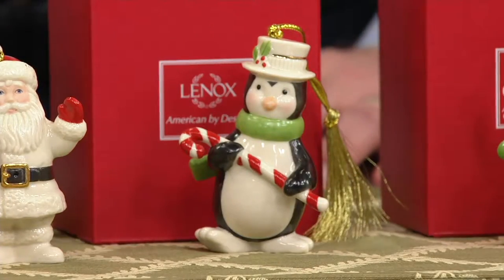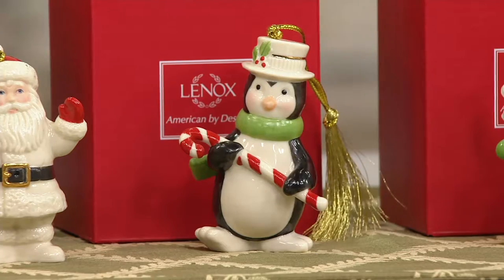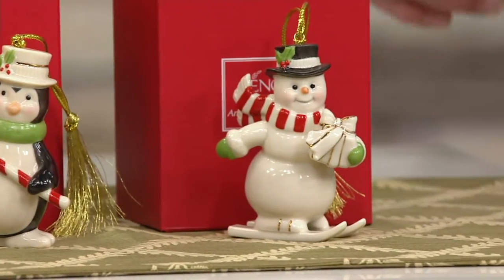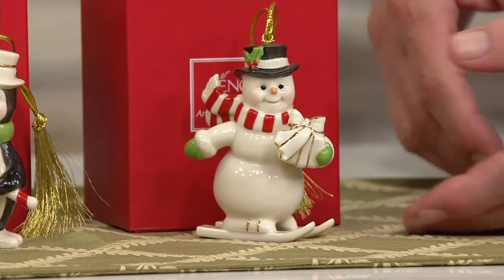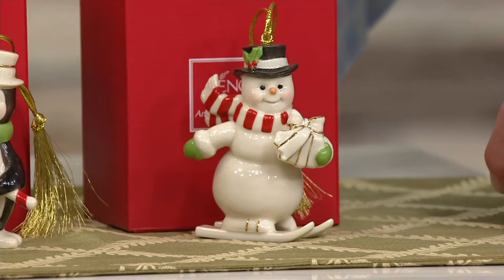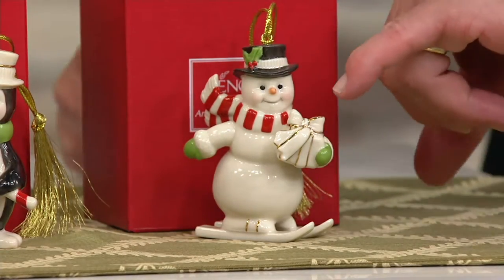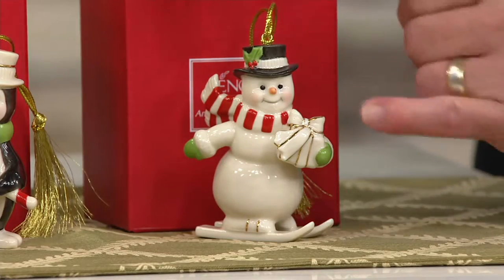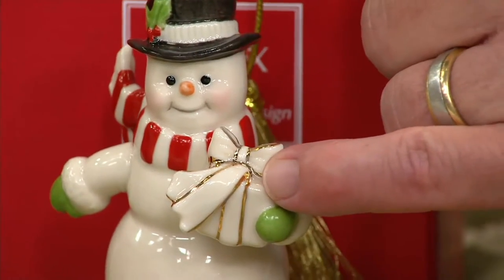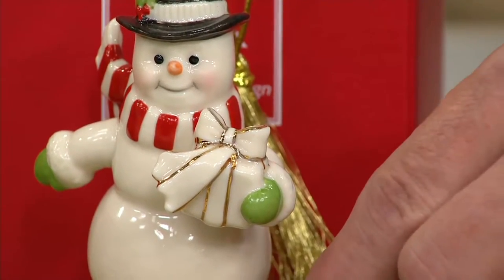Are you allowed to have favorites? The bear is my favorite. Dan's favorite is the snowman — do you see the snowman's figure? That was my vacation to Aspen last year, same look. He's got the 24-carat gold on his package and his feet. The detailing is all done with a paintbrush that is only one or two hairs thick — it's a tiny little brush.